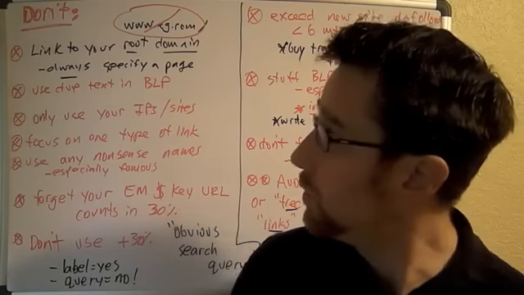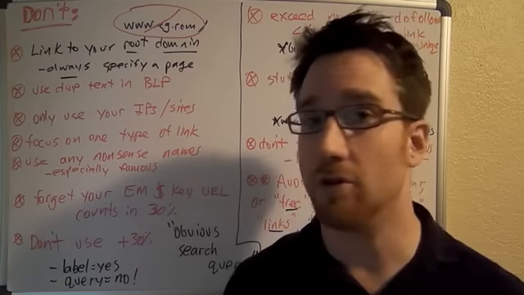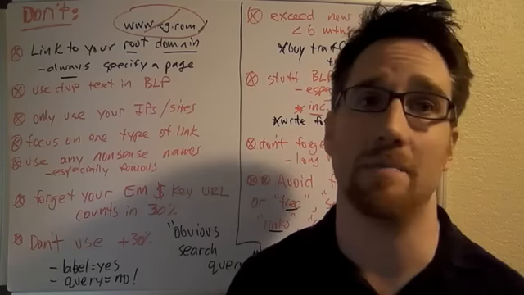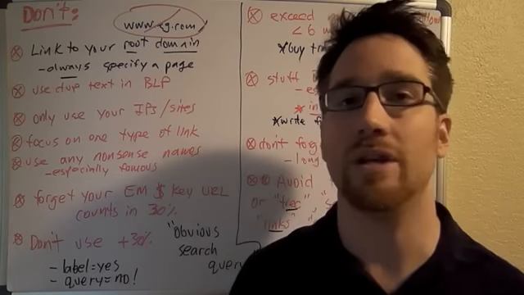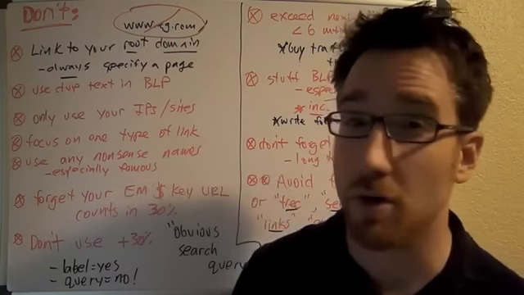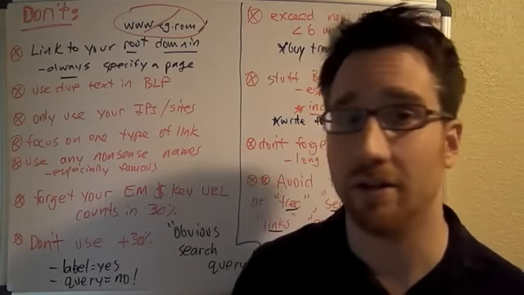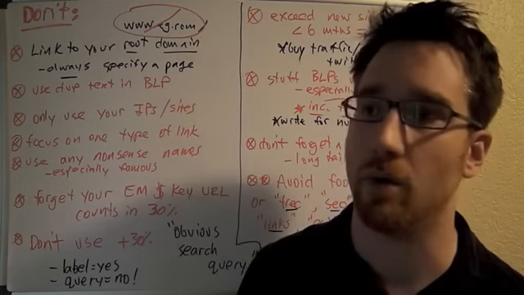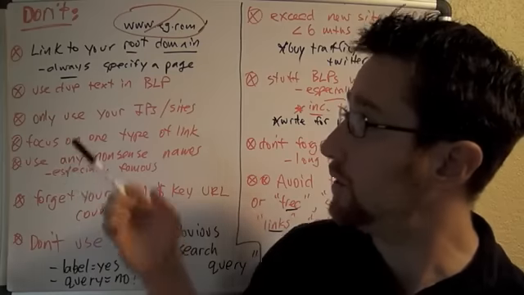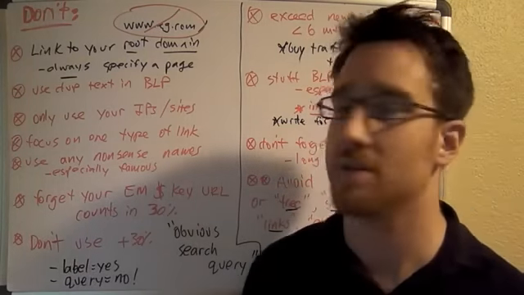Next, you don't want to use duplicate text in your backlink pages. You always want to make sure your backlink pages, if you're creating them, are over 60% unique at the very least. I prefer over 80 or 90% because generally, handwritten articles that people write are usually only about 90% unique. So if you can get your spun articles above 90% unique, then that's as good as the real thing, right? And Nuke is great for allowing you to do that because it allows nested spinning, which is very important. It's very hard to get above 80 or 90% without nested spinning. Probably impossible. Not only this, but you don't want to use only your own IP addresses and your own sites.